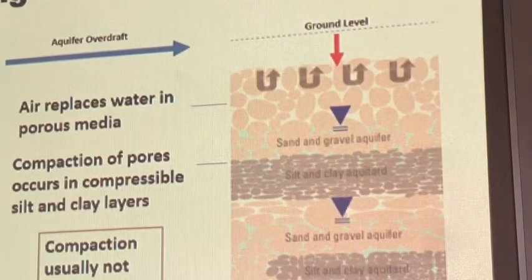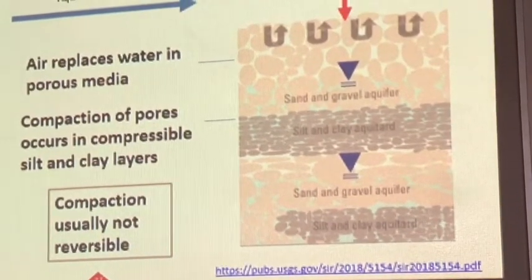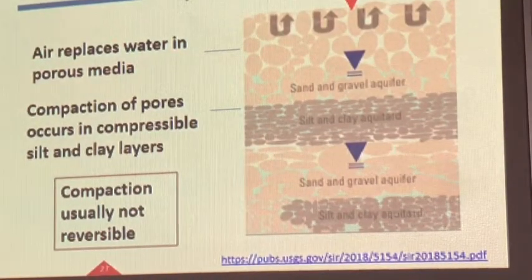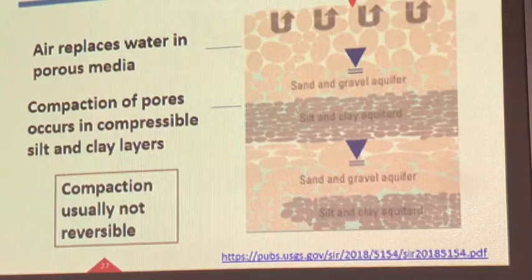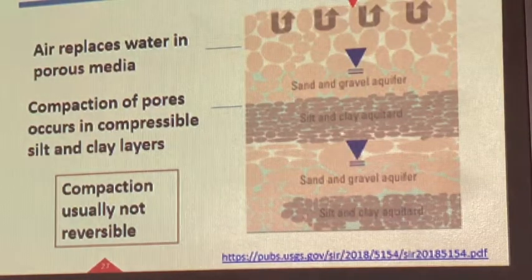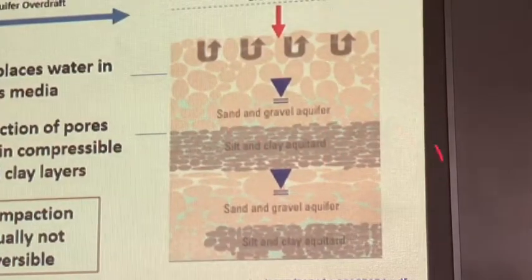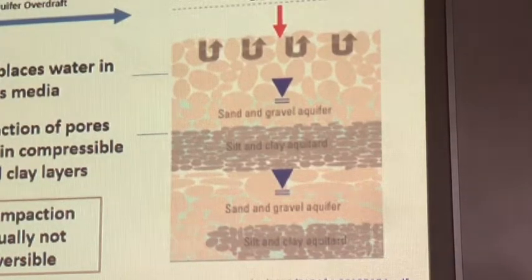So what does overpumping really do? Because you've probably heard about subsidence. Have you all heard about that? So what's actually happening when you have subsidence is air is replacing the water. You pull down the water, and then air replaces the water. And then you get compaction of the sediments, particularly in silts, and not quite as much in the sandstone aquifer portions, but in the silts and the clay layers. Those squish up, and then it's harder to get water through. And some compaction in this area here. Usually compaction is not reversible.